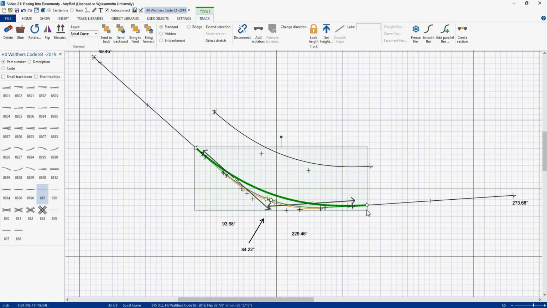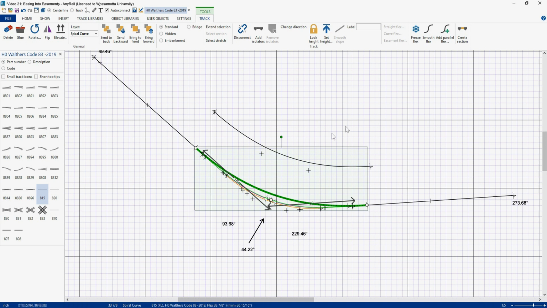And of course, I could always move these in. If this ran into something else in my layout design, I could always move these endpoints in until I got something that resembles what we did with the easements. As long as my minimum radius doesn't go below what I wanted my curve to be here, I think you're okay. And this might save a lot of time. So the important thing to remember here is, yes, you can design it with easements, and that's going to work just great for you. But you can also cheat by just coming in and cutting your track. Just eyeball it. Just figure, okay, it looks good here, it looks good here.